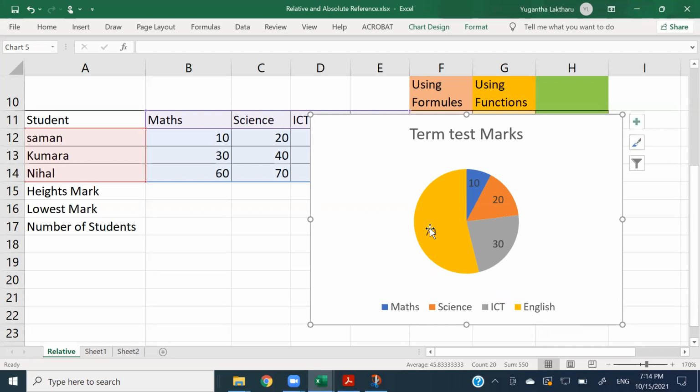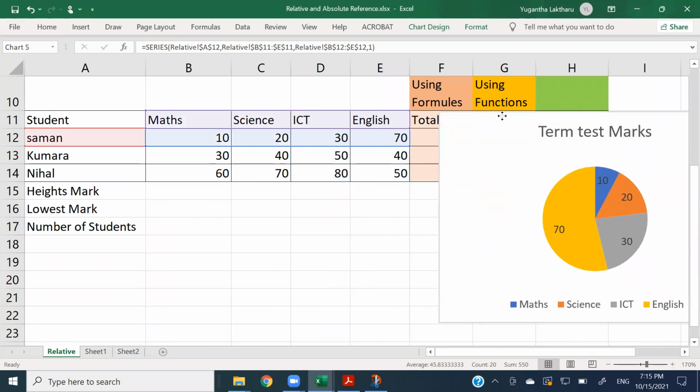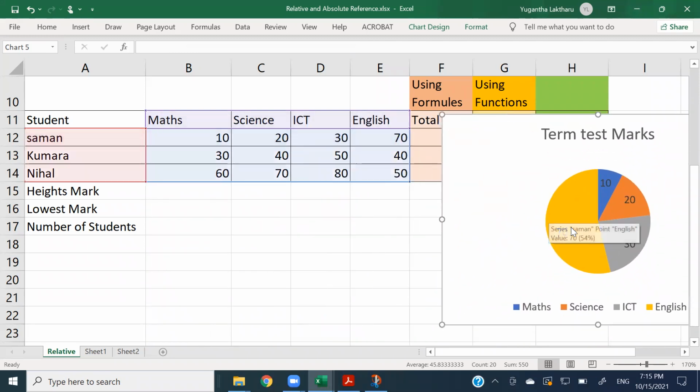These marks belong to the summation. See, 10 is for maths, 20 is for science, 30 is for ICT, 70 is for English.